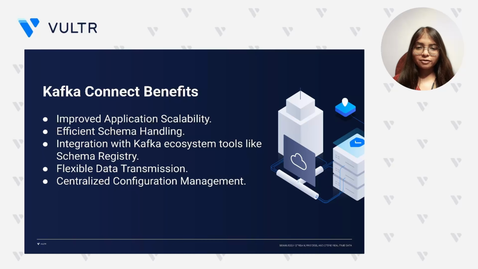Let's go over some key benefits provided by Kafka Connect. Connectors scale horizontally across tasks and workers so your data pipelines can grow with your workloads. It also supports seamless integration with Kafka Schema Registry to enforce data integrity. You also get native compatibility with tools like ksqlDB, Kafka Streams, and monitoring systems, making end-to-end processing simpler. It also manages format conversions and applies transformations on the fly. And with centralized configuration management, updates and audits become much more streamlined.